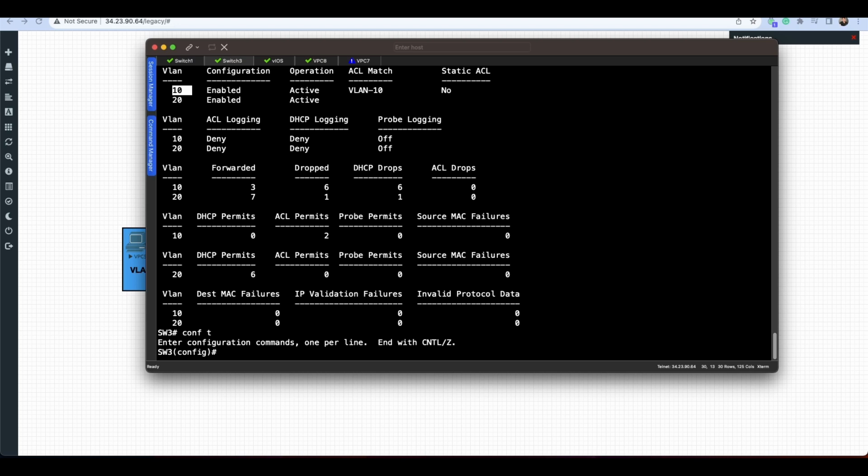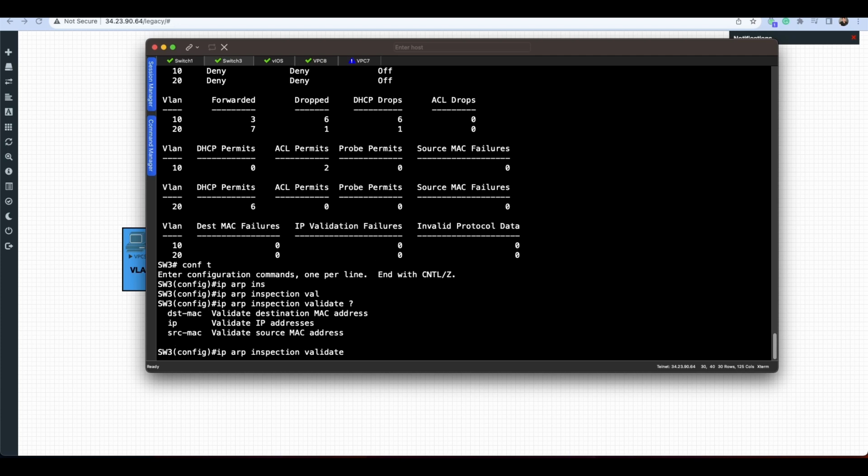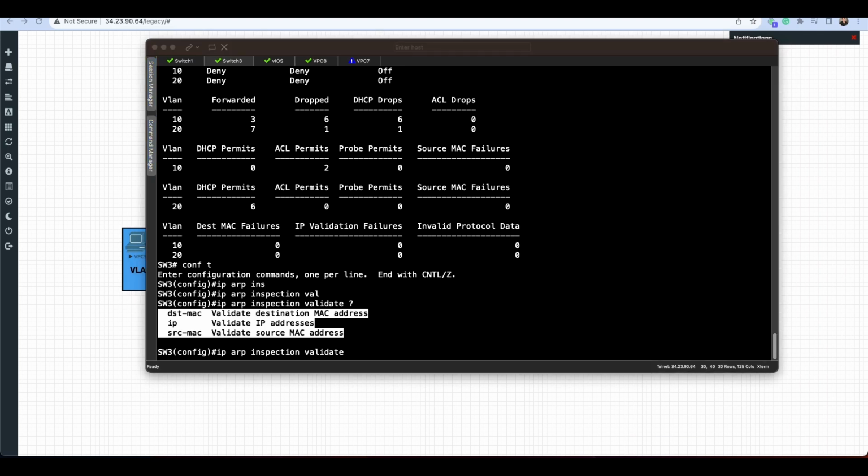One other thing I want to go over with you guys is some other options. So we have the ip arp inspection validate, and we can actually validate on more than just the source MAC and the IP address in an ARP packet, okay? We can actually go off the destination MAC address. We can go off, of course, the source MAC address and the IP address. If you want to learn more about this, go on Cisco's documentation about the other options. I just want to show you that there are other options. We may do a bonus lab going over these advanced configurations. But for now, we just want to go over basic dynamic ARP inspection and show you how it can protect your layer 2 from ARP poisoning attacks.